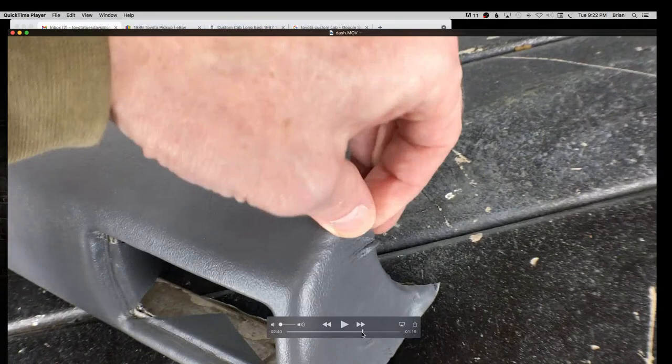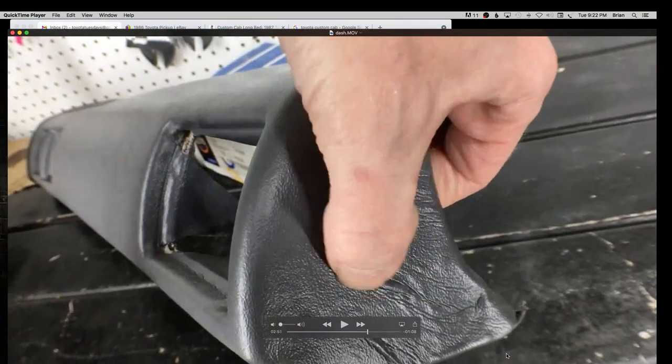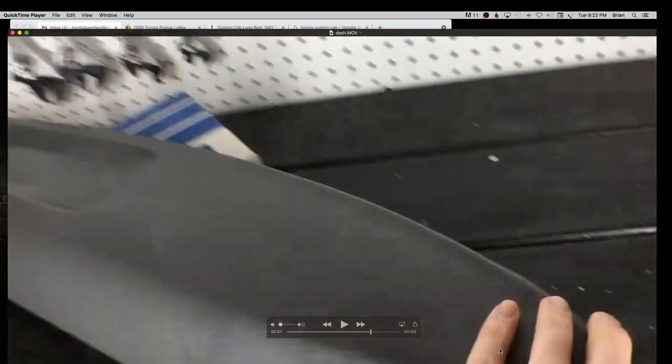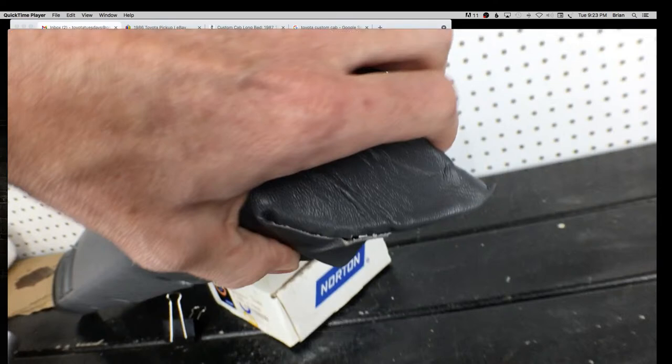We've got some cold rainy weather coming up here in Ohio — I may tackle that this week, get down there and rip this off. Of course I'm going to have to find some nasty solvent to get all the Fast Tack 92 off the dash — that'll be fun, well-ventilated area. I don't know if I'll be able to avoid that really sharp corner. That's how it's going — I've been about this far for about a month now, but I'm ready to get back into it.